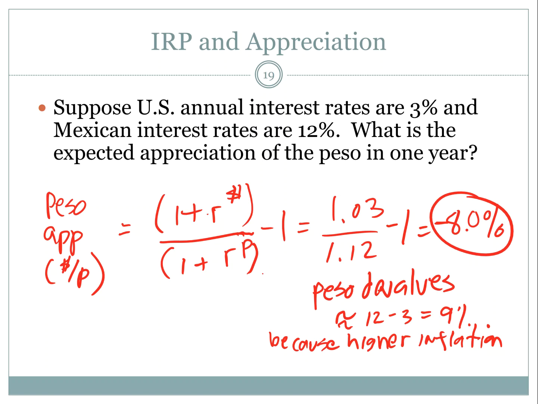But what if, I'll give you a tough one. What if the Chilean peso inflation or interest rates are 5%, and the Brazilian real is 3%. So the Chilean peso is 5%, Brazilian real, interest rates or inflation, doesn't matter which one, are 3%. What currency's gone down? Which one? The Chilean. That's going down, that's going up. So if the question is, what is the expected appreciation of the Chilean peso? Well, how would I write the price of a peso? It would be the Brazilian real price of a Chilean peso. Right? If you want to know the price of a peso, it would be the Brazilian real price of a peso. So just make sure that it is.